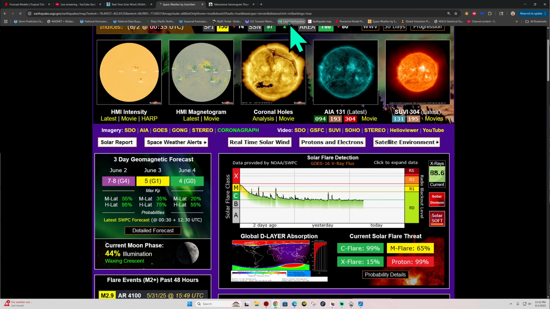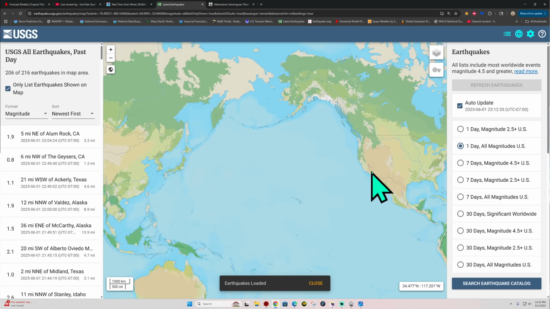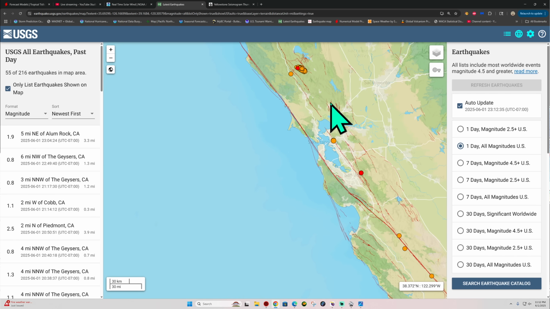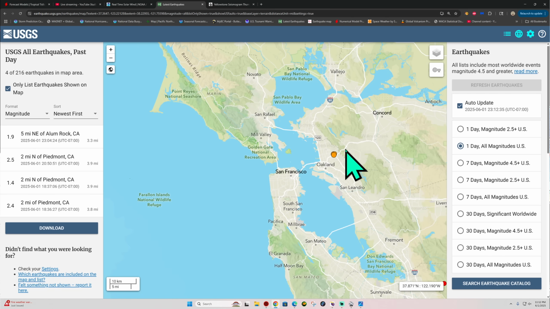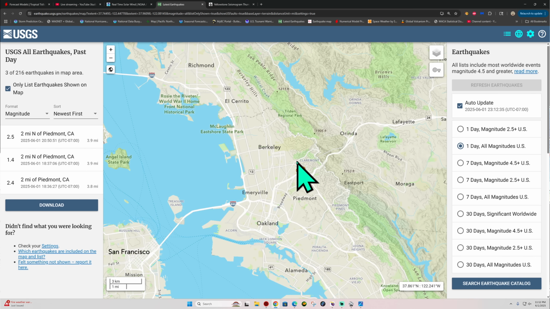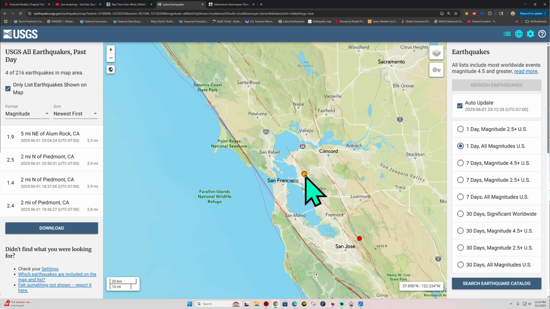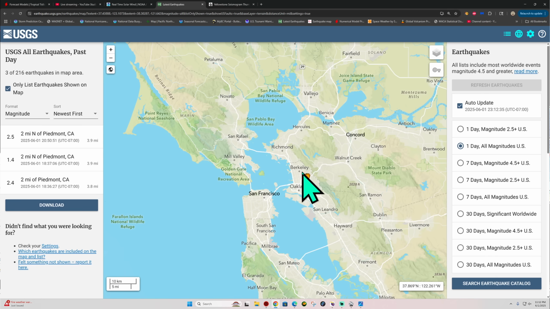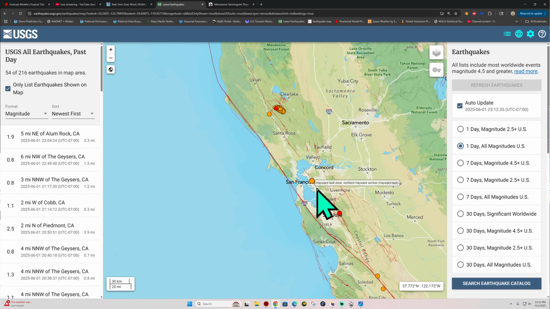All right, let's take a look here at earthquake activity. Got some movement there across the Bay Area of Northern California. I wouldn't quite call this a swarm, but earlier this evening had a little bit of uptick here directly on the Hayward Fault. For a 2.4, a 1.4, and a 2.5. This thing is really close. It's past the regular time interval here and longer than some historical time periods where we should have seen a large earthquake on this fault system by now.